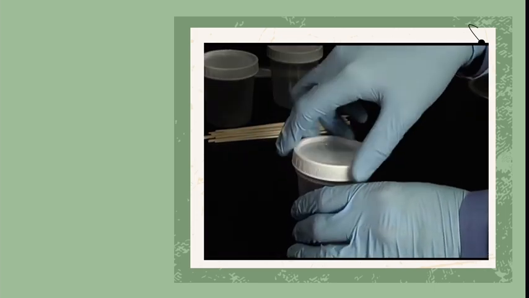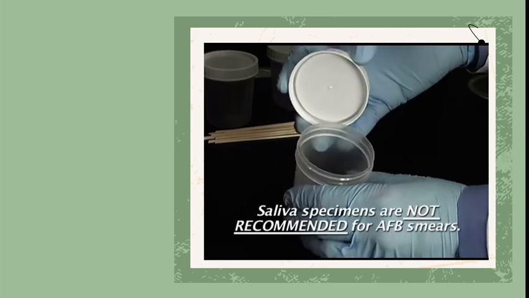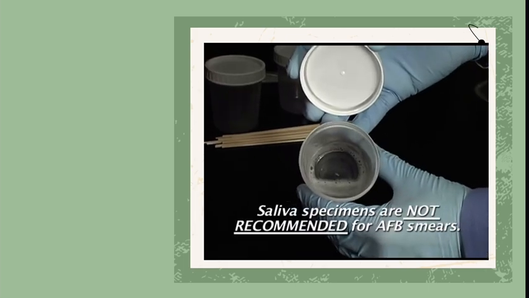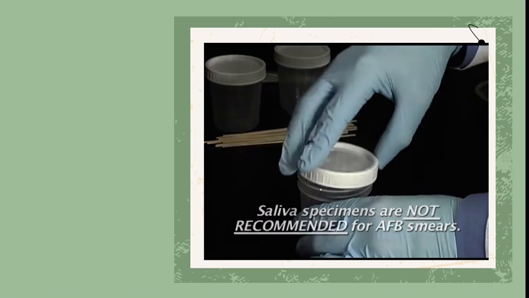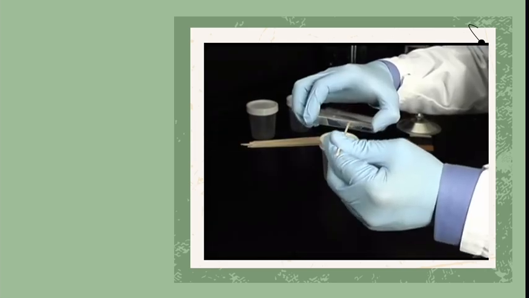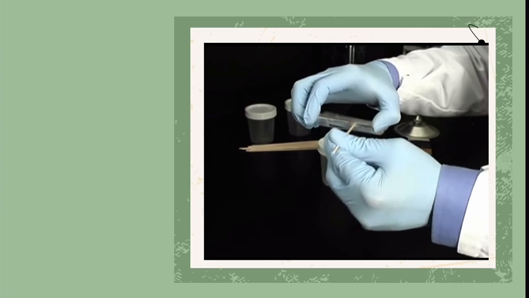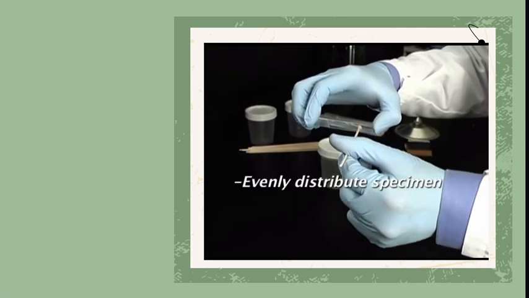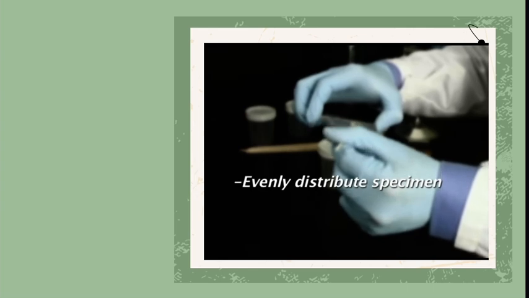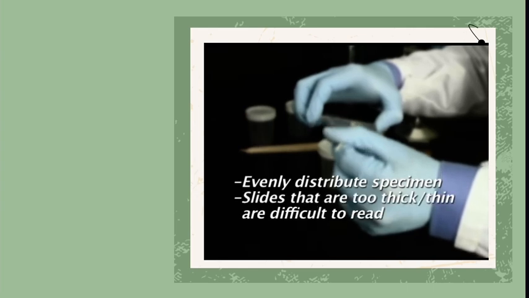However, if the specimen is mostly saliva, request an additional sample, as saliva specimens are not recommended for AFB smears. Transfer the specimen directly to the SureFocus slide, smearing the entire marked circle with the sample. Make sure that the specimen is equally distributed as much as possible. Slides that are too thick or too thin may be difficult to read. Allow the slide to air dry.